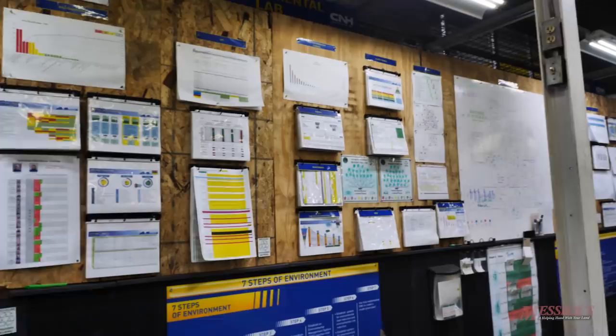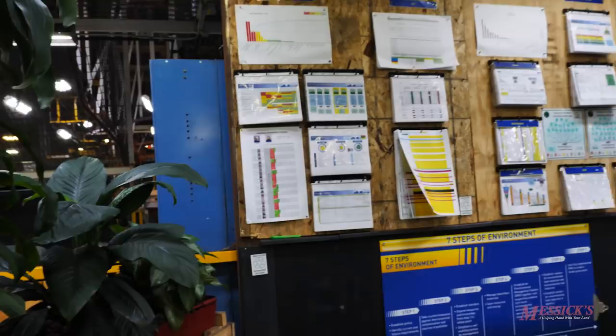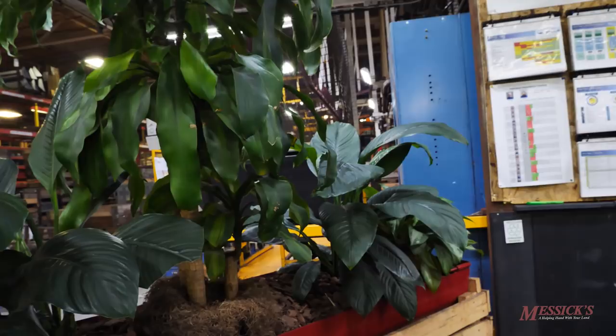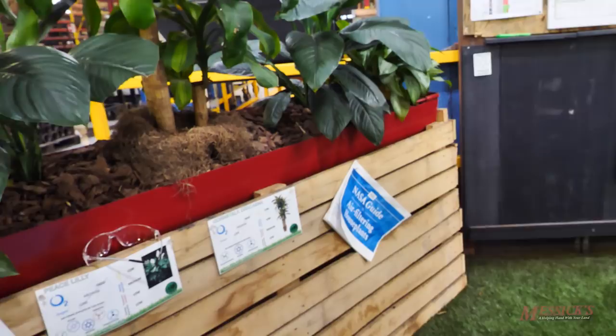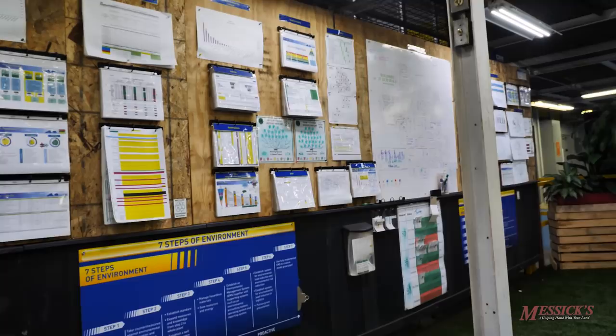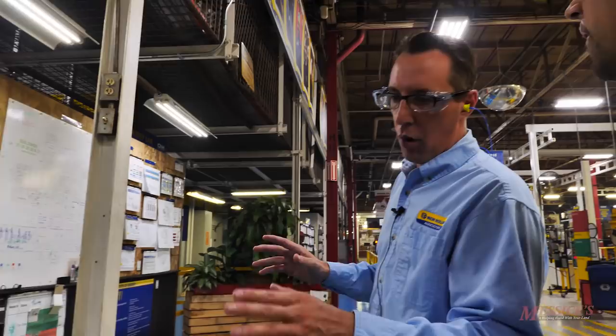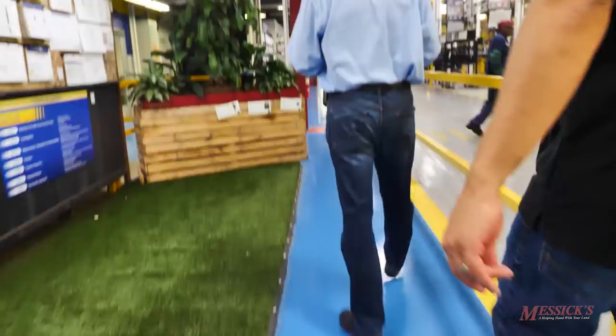This is the environment lab. The plant is 100% recycled and very proud of it. Real peace lilies grown inside the plant help employees engage with environmental impact — employees participate in watering and maintaining them, learning about carbon dioxide and oxygen. The trough is made from a scrapped twine box from a round baler; the box is made from crating; the entire lab is built from recycled materials. From the plant manager on down, everyone does environmental audits and ensures correct recycling and material reuse. Wood is mulched and sold to Martin's Mulch, a local provider.